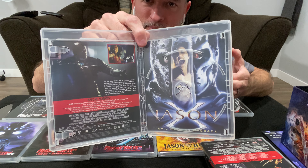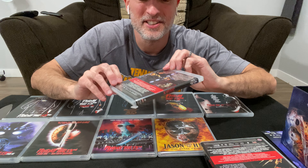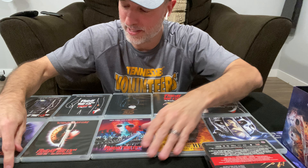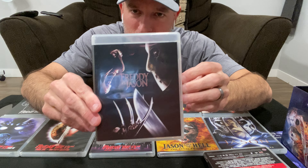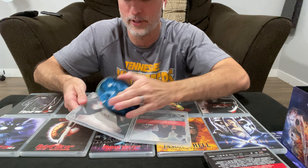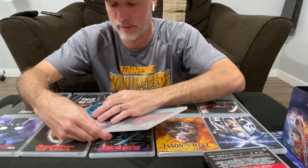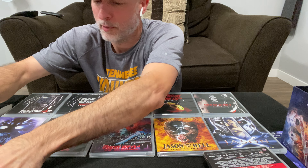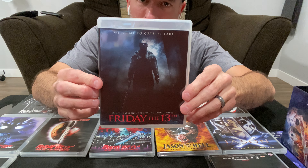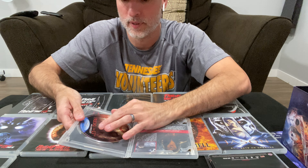Super excited to watch these. I'm going to try to get my wife to watch them with me — she's not a huge horror fan, especially with jump scares, so I'll see how far she makes it. Freddy vs. Jason — I was always a Nightmare on Elm Street guy back in the day too, liked the first two or three of those. I believe I've only seen parts of Freddy vs. Jason. Then the 2009 Friday the 13th remake — I thought it was pretty dang good. Really cool that they included it. I was waiting for a Part Two but I think movie rights got in the way.